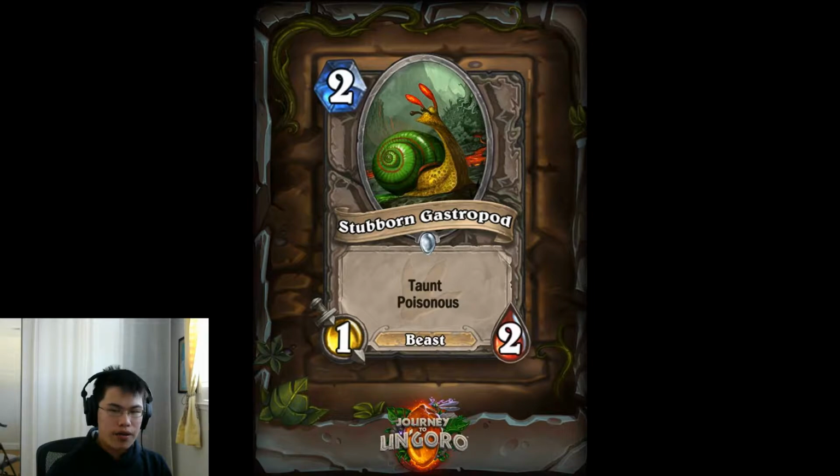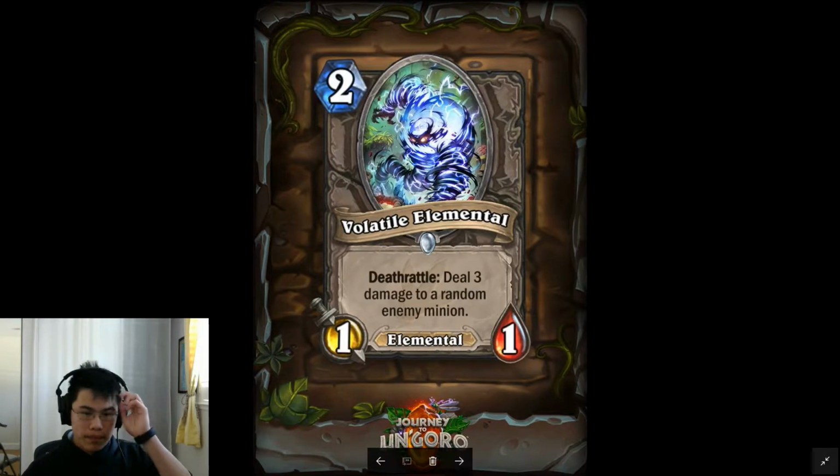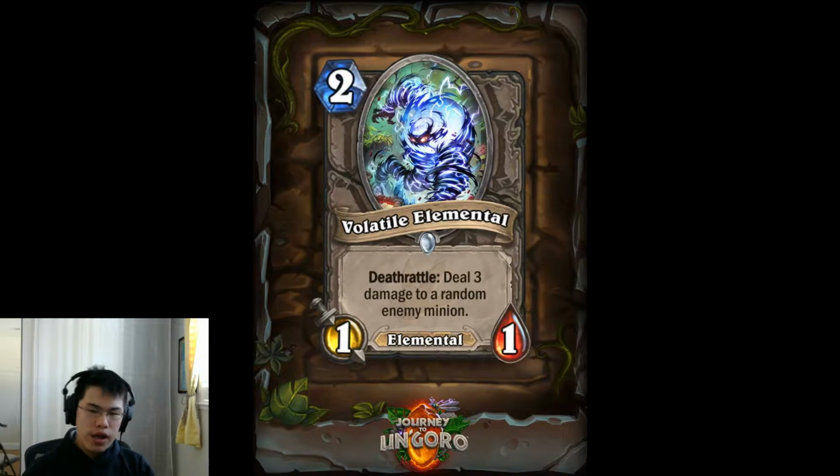But yeah, awkward situations in Arena will definitely help for that. I don't see a reason to draft it, though, in Arena. Then we have Volatile Elemental, a 2-mana 1/1 that deals 3 damage to a random enemy minion as a Deathrattle. This can be easily pinged off, but it deals 3 damage. In the beginning of the game, there's probably 1 or 2 minions on the board, so this has a pretty reliable chance to hit what you want it to hit.